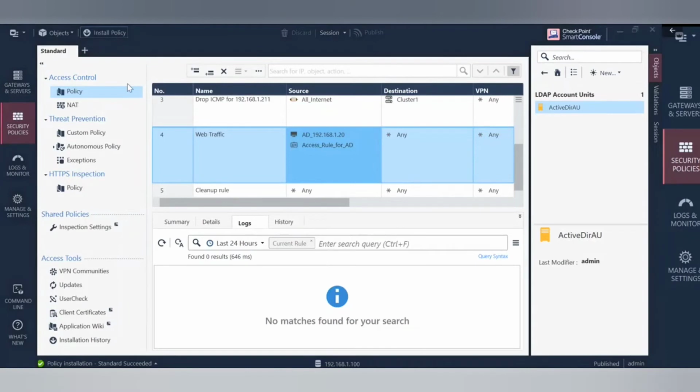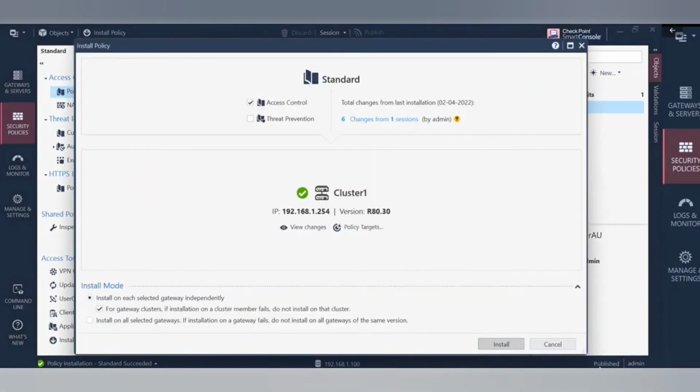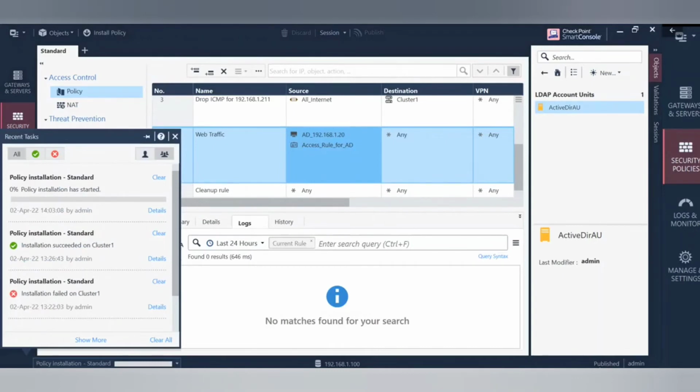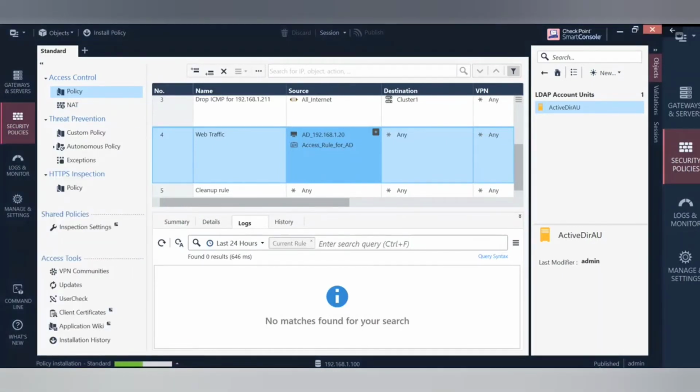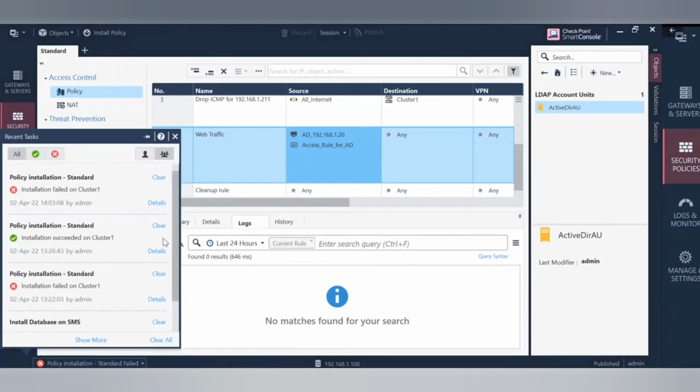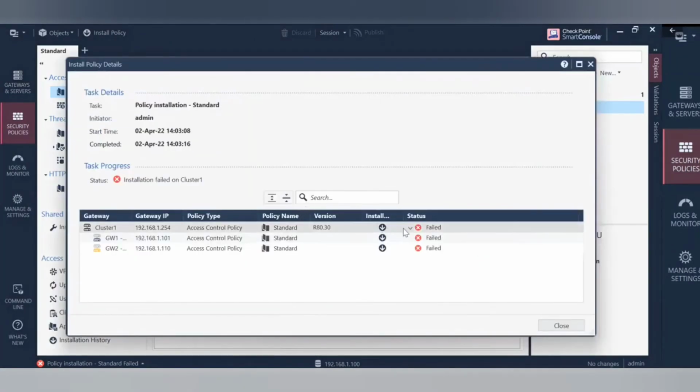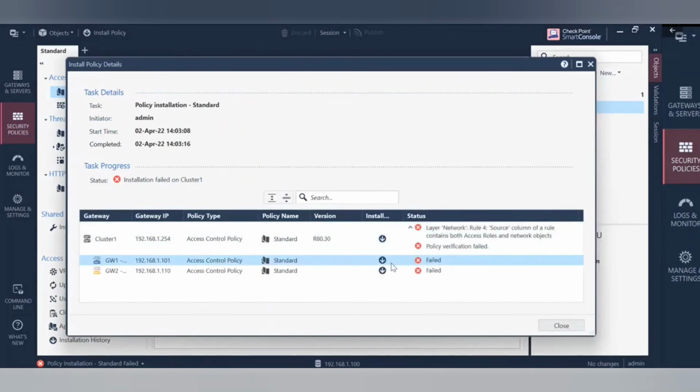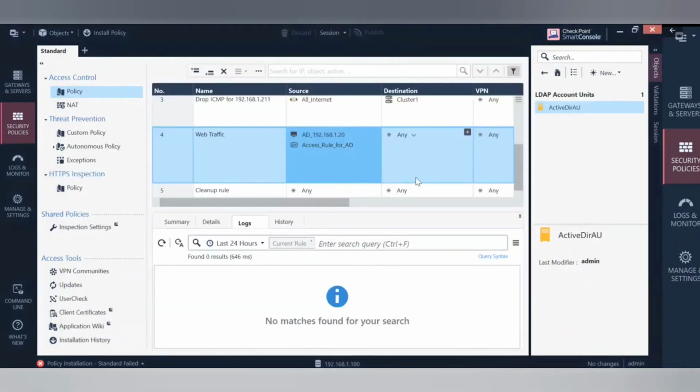And let me install policy. Okay. Source column of the rule contains both access roles and network objects. Why?